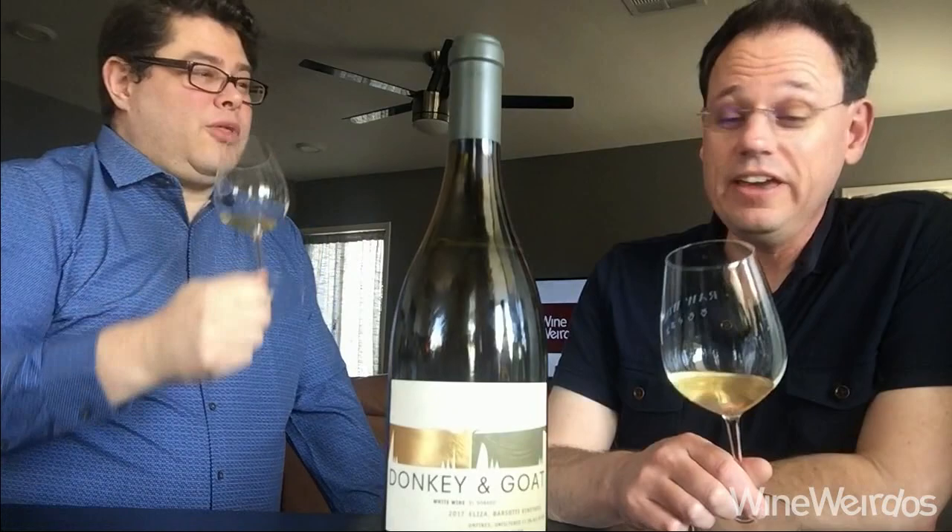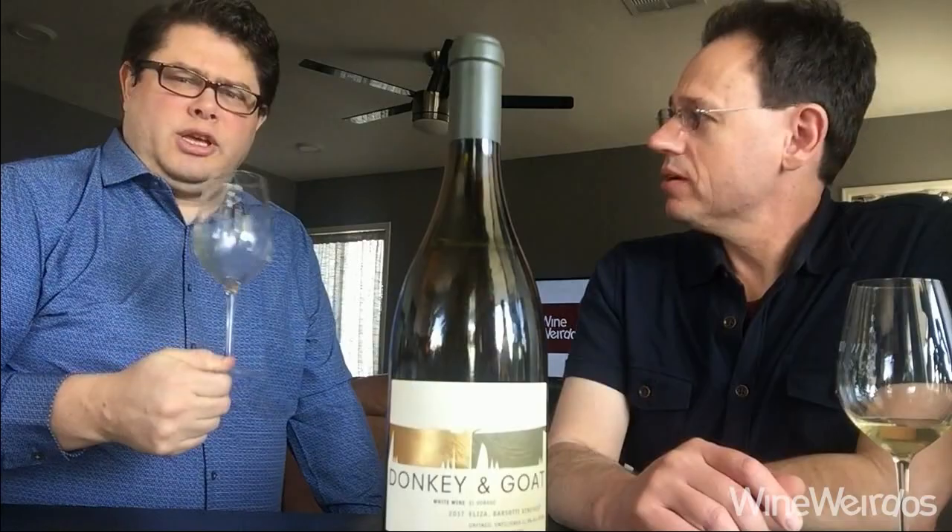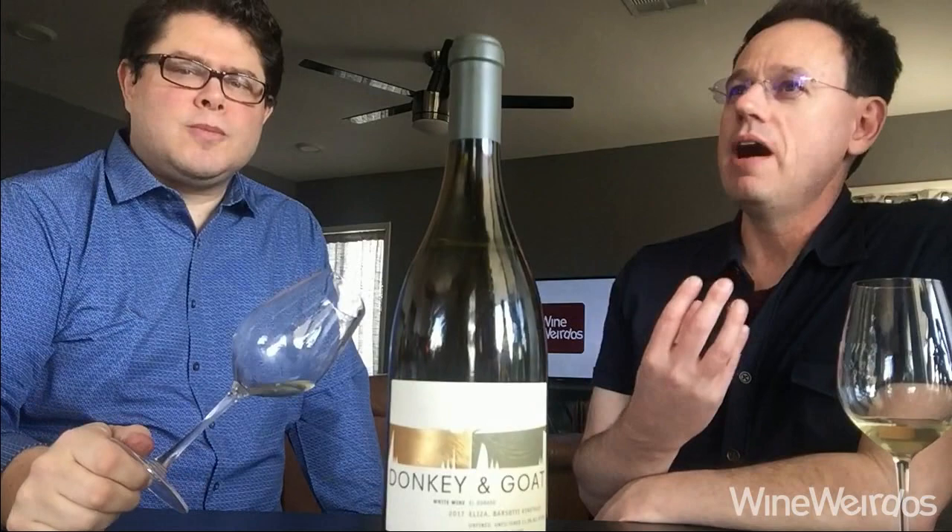It's 11.3% ABV. Unfiltered, obviously, in the glass. What's it doing aromatically? It's funky and yeasty on the nose — I am getting some of that wild yeast element to it. There's like a tartness coming through, some lemon peel coming through. It's interesting, pretty, and complex on the nose, put together well for so many varietals. It's got great mouthfeel — a very oily texture, but the fruit is singing. Very good wine.